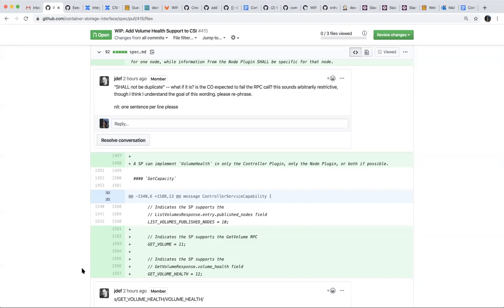So maybe we punt that for our future selves to figure out and say that it is a known issue. We haven't really thought through how the programmatic response is going to work. In the alpha implementation, we write that the CO should not use this for programmatic response, or no one should use this for programmatic response. This is only for informing the end user. Then we start prototyping and playing around and seeing what makes sense, and go from there. Or you could make it even more squishy and say the CO may attempt to recover.